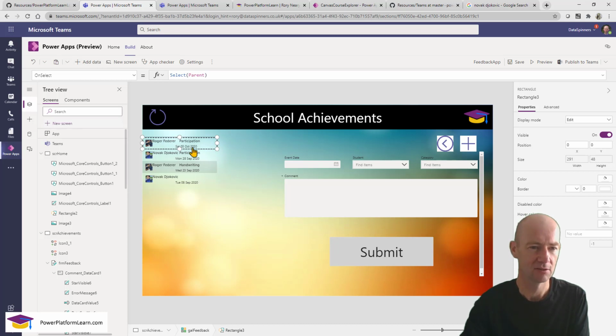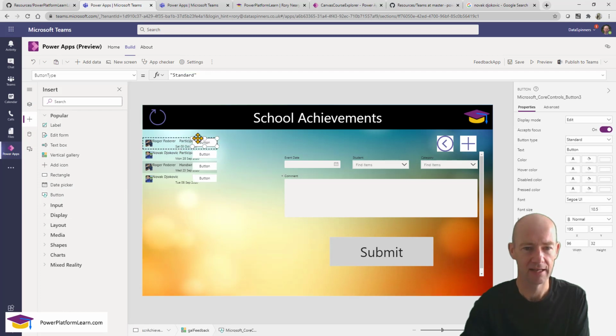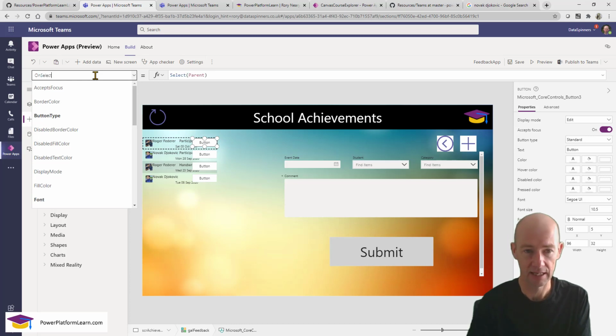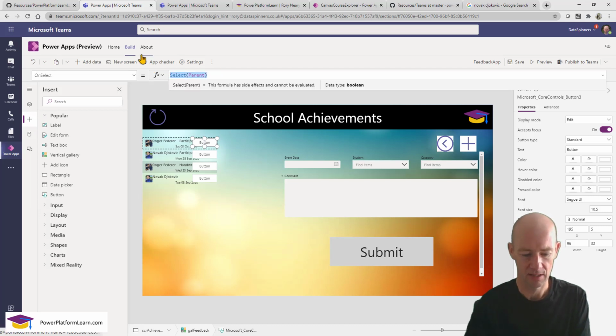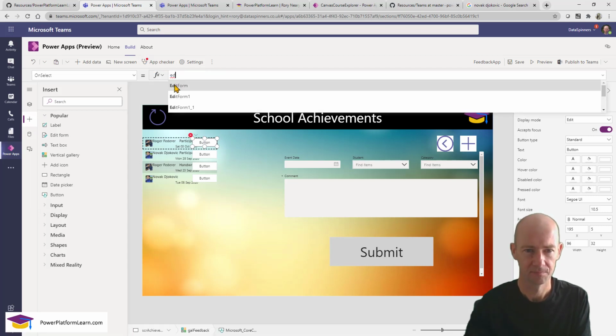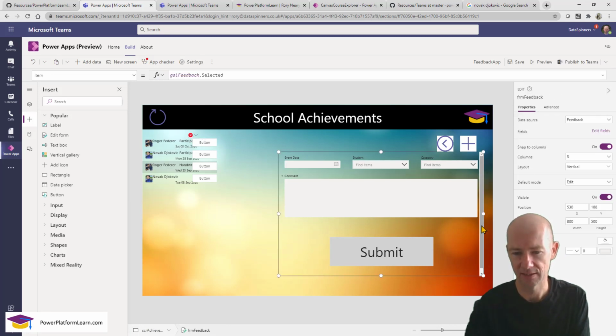The way in which I'm going to do it is I'm going to go onto the plus, then I'm going to bring in a button, pop it on there, and the on select property is going to be edit form. And we need to just check which form it is actually called.